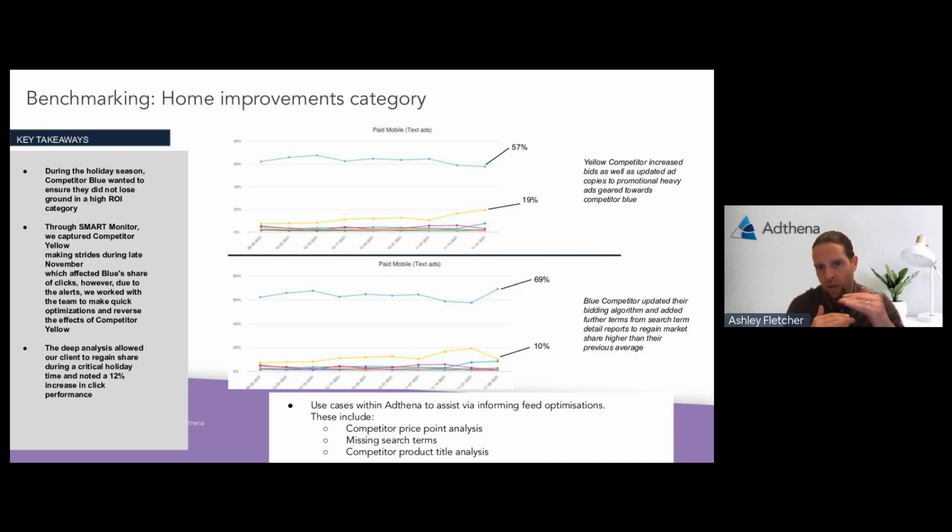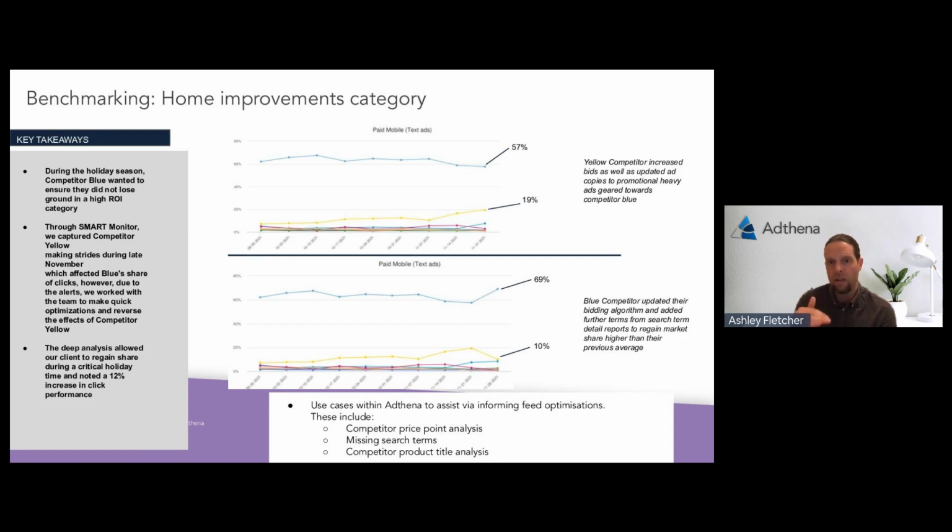Where it's important to understand is actually how they did that. So the 19% increase that they had, they were able to segment and look into the homeware, home improvements, and actually segment by price and offer as well. Whilst it's very important to benchmark your performance on a weekly, daily, monthly cadence, whatever it might be, understanding the why is actually the more impactful and powerful element here. So with this data, within a week's turnaround, they were able to make up that percentage and spin that back around. The bottom chart that you see, they were able to regain that market share by being responsive and understanding the ad copy changes.